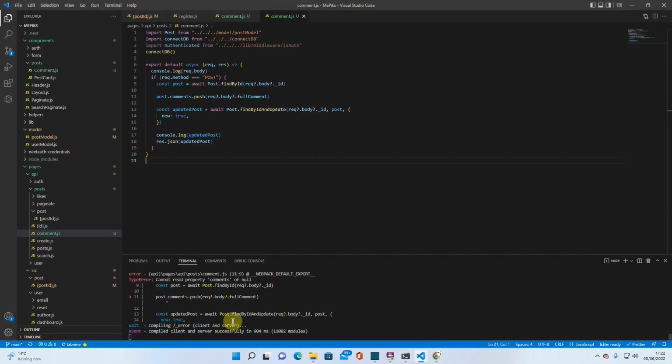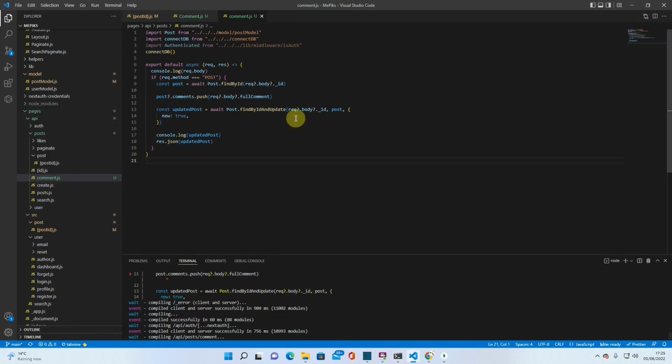Okay, something's wrong. What is it saying? The reason that it's not working, this should be postId, I remember. postId, and then this should be postId, and that should work. Right, that's fine.